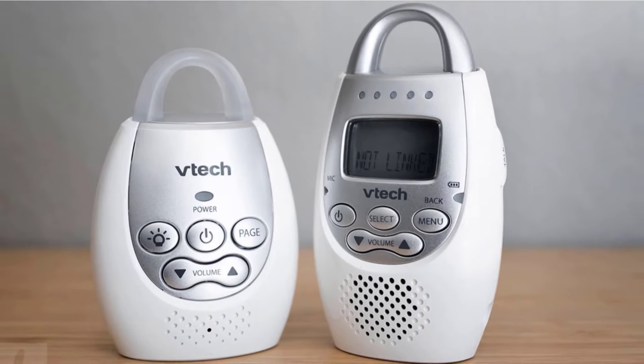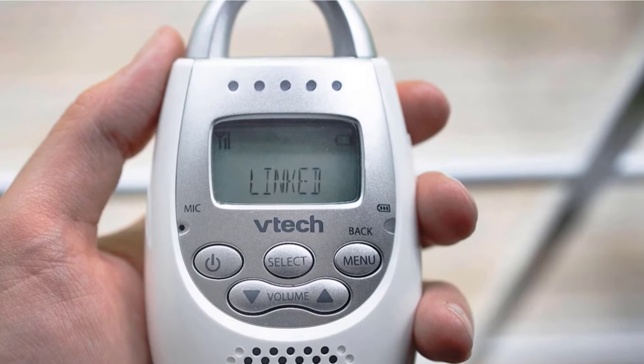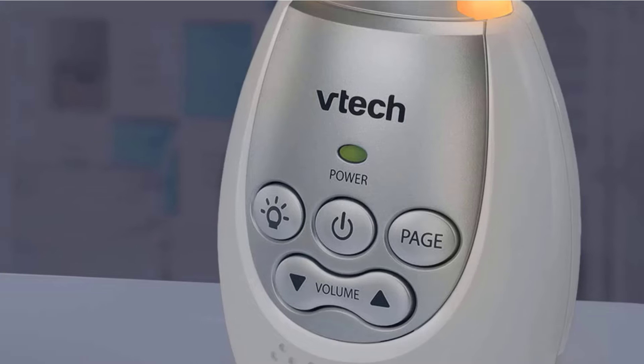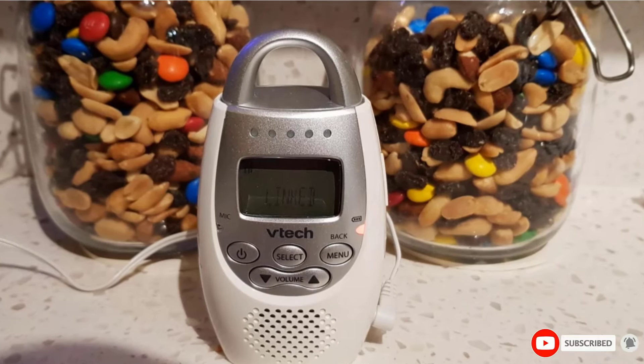This straightforward unit is budget-friendly and perfect for almost any family, easily solving your audio monitoring requirements. This option has a shorter range than some other contenders, making it less suitable for larger homes or areas with more than 4-5 walls of separation between the nursery device and the parent device. However, if your home is compatible with the VTECH DEM 221, then it is challenging to find a better sound-only product with higher quality sound and useful features.